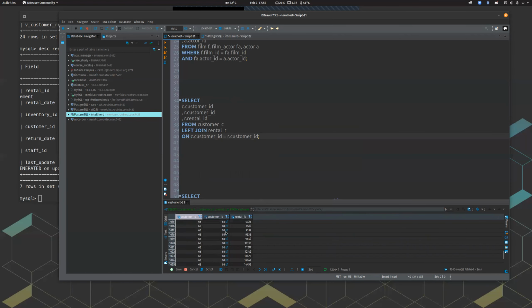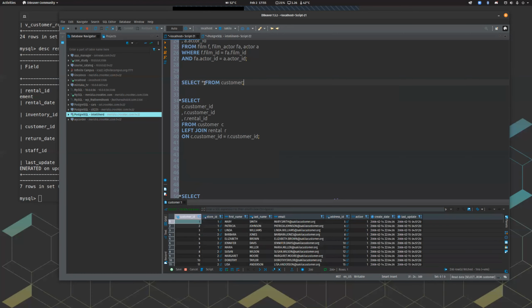Now, in this case, we're just looking at the IDs. So we have all these customer IDs and we have all their rental IDs, and we can see that there's not any empty ones so far. Maybe there aren't any empty ones in general, but we're going to make one. So let's select everything from customer.